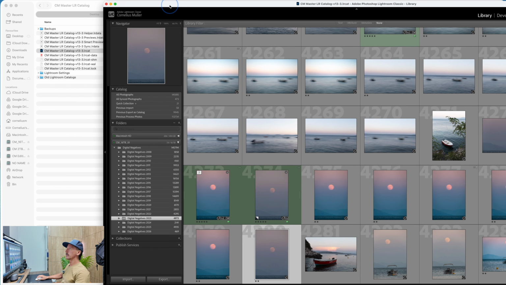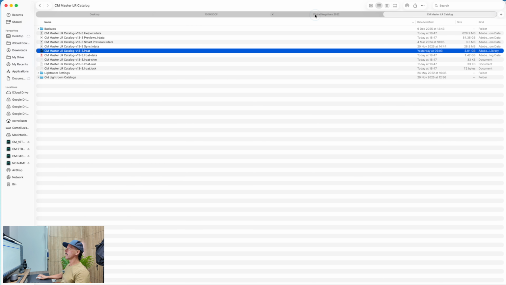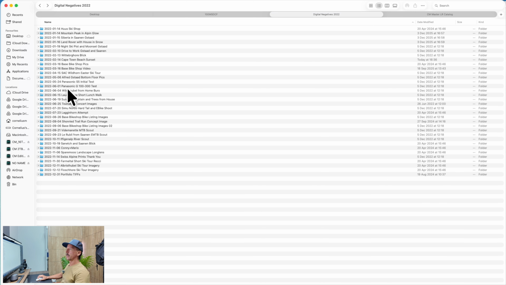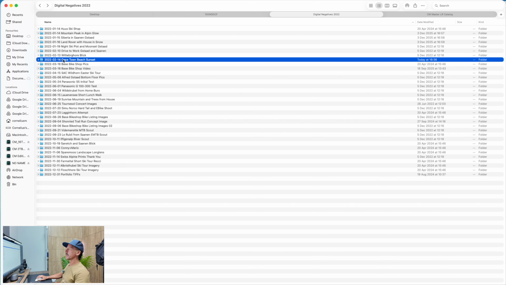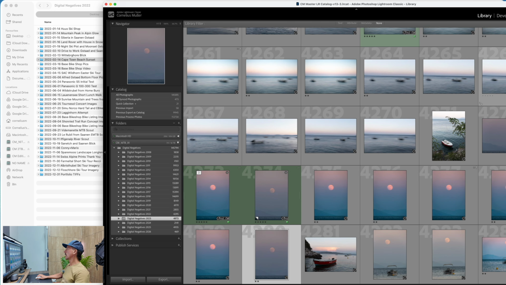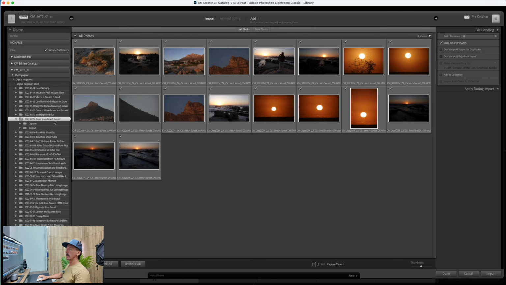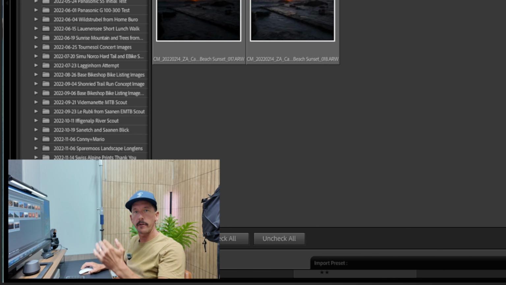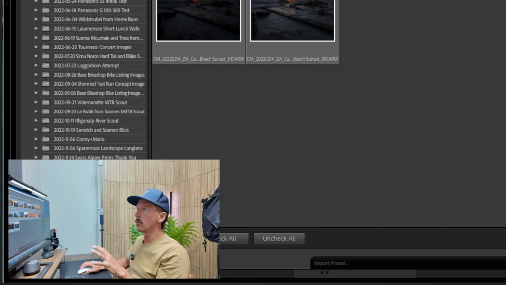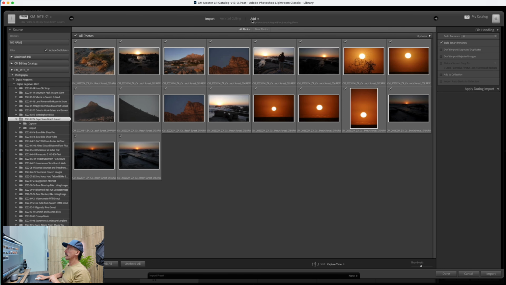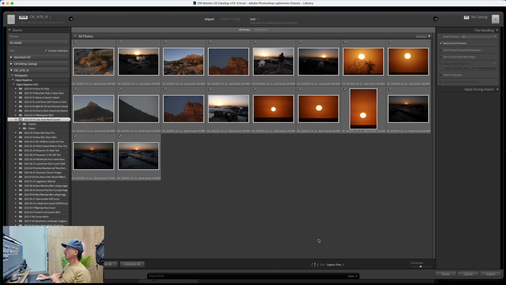Okay, so now wherever I'm in Lightroom, all I need to do is, well, let's just drag that off to the side a little bit, grab the folder here. Okay, Downbeat Sunset. I just drag that onto Lightroom and it'll automatically open the import dialog. It knows where the folder is. And because my folder structure is on my hard drive in my folder system, I don't want to move the images. I don't want to copy them anywhere with Lightroom. So all I do is I just say at the top here, add. That's the loading screen. So there are the images. All I do is say add, and I say import.